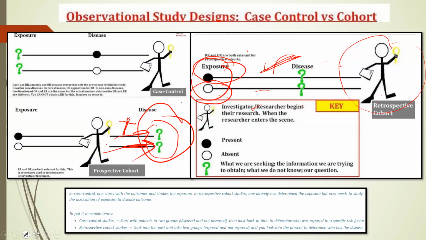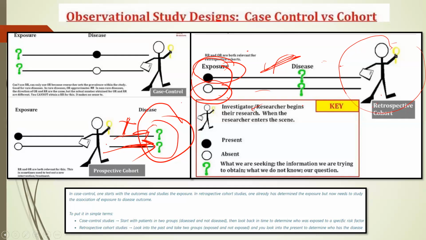If the investigator is going into the future, that is, has to follow up the groups over a particular period, then it is a prospective study. You only have one prospective study, and that is prospective cohort. So remember, when answering such questions, you first try to see whether it is a retrospective study or a prospective study. Because if it is a prospective study, it becomes very clear that it is a cohort. But if it is a retrospective study, try to see whether the exposure is known or whether the disease is known.